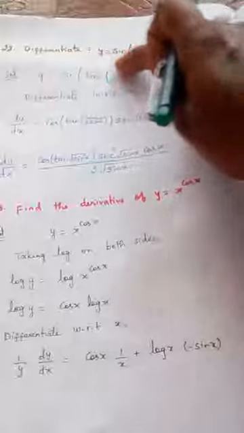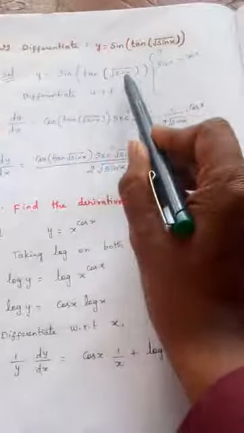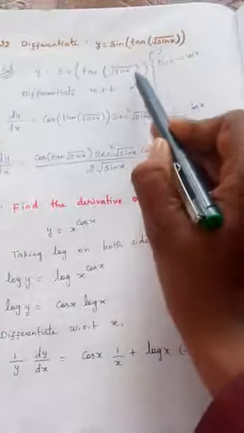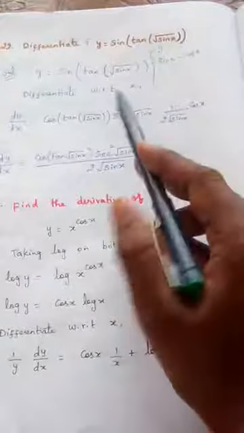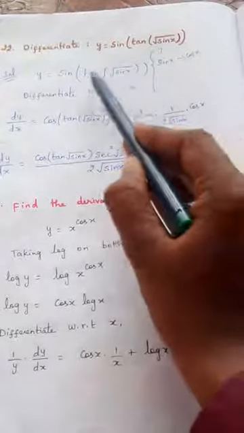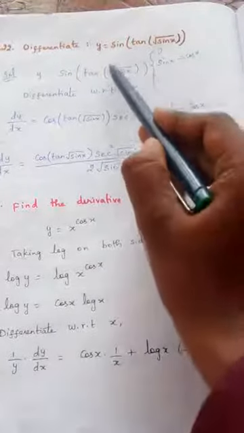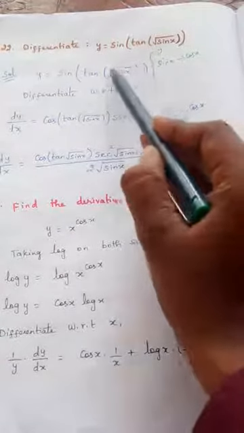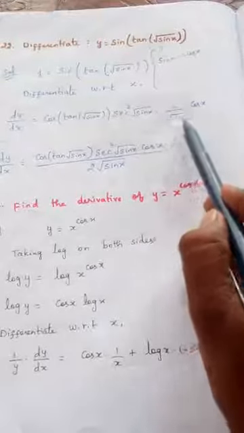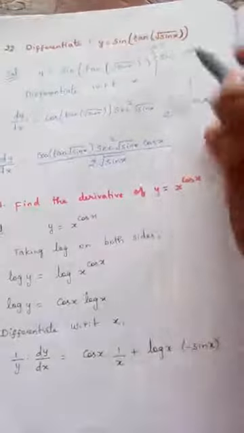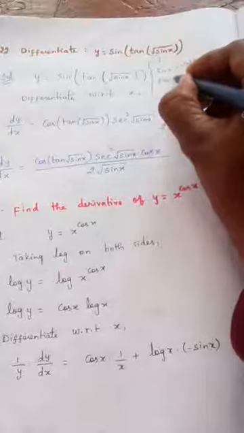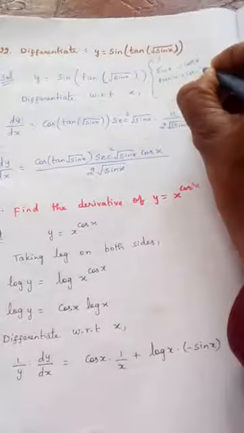So differentiating this once again, what is the differentiation of tan x? Secant square x. Tan x differentiation is secant square x, but what is x? Root sin x. The first formula is sin x differentiation is cos x. Differentiating this once again, the tan x formula is secant square x, but in place of x, root sin x is present. So differentiating root sin x once again. Root sin x, if you differentiate, the answer is 1 by 2 root sin x. The first formula we applied is the sin x formula. The second formula that we applied is the tan x formula. Tan x differentiation is secant square x.